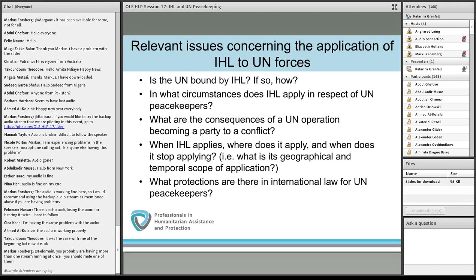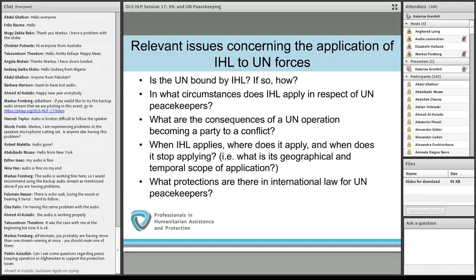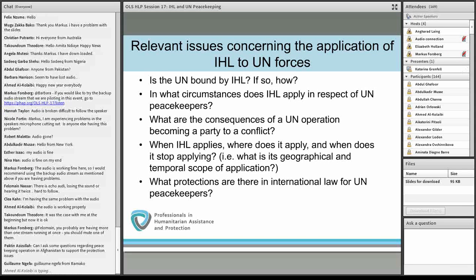Also, if the UN were to provide logistics support for combat operations by other forces, many of the objects related to logistics support, for example, fuel and transport and depots, could also be deemed military objectives insofar as they would make an effective contribution to military action. As such, civilians involved in handling or transporting such objects would also be at risk of attack.